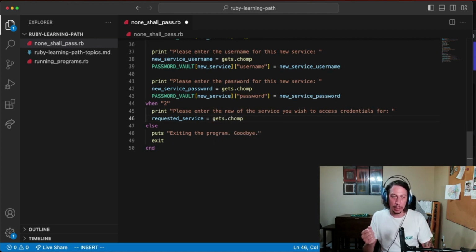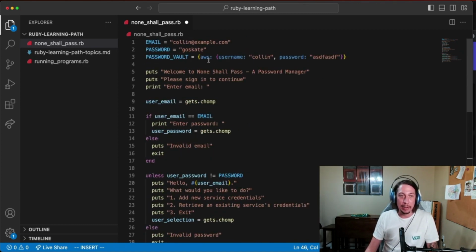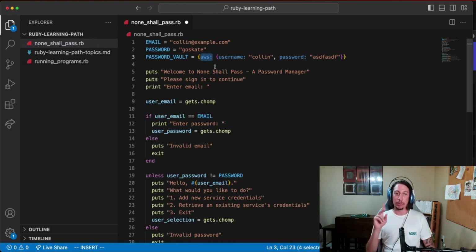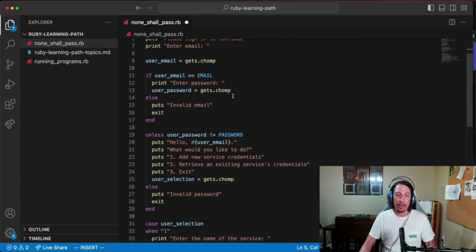So now the next thing we need to do is use this requested service name that's being entered by the user on the command line. We need to use that to get that information out of the hash. Now, what we need to be mindful of here is that in this hash, we set those keys this way. They're not string keys. They're more of the symbol keyword argument style, which we'll see about keyword arguments in a later episode when we talk about methods. But it's more in that syntax of setting up key value pairs.